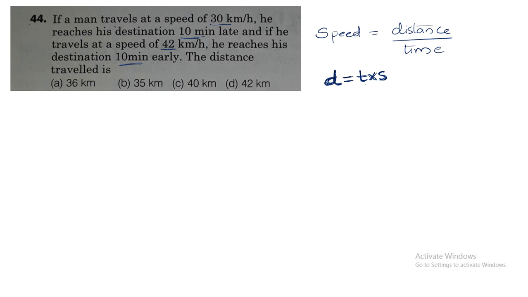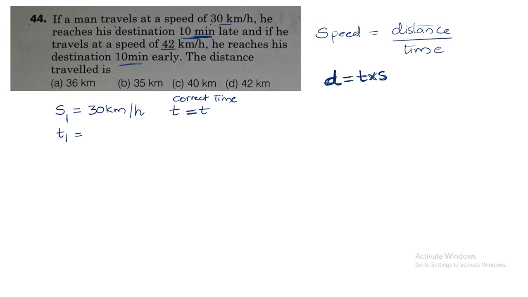Now observe this question. He has given speed 1, right? Let it be considered as speed 1. So what is speed 1 given? It is given as 30 kilometers per hour. When he moves with speed 1, what is happening? He is reaching the destination 10 minutes late. So suppose if the time is considered as T, if I take it as the correct time, so the correct time is T, then what about T1?